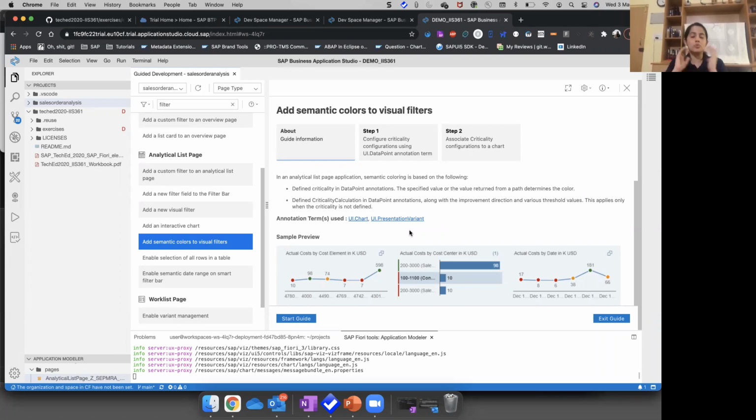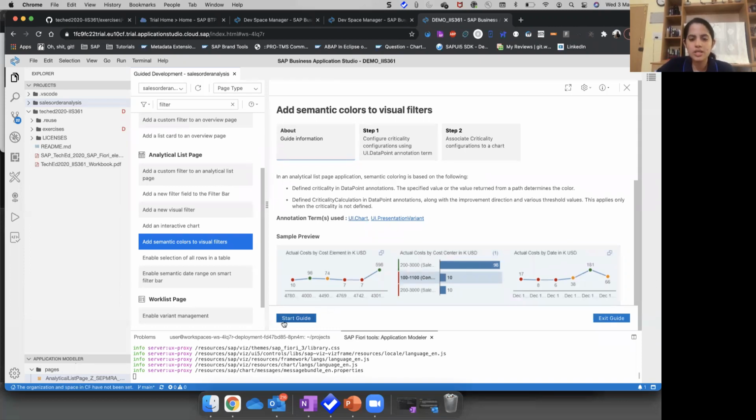So visual filters let you visualize and filter the data more meaningfully. Adding semantic colors to visual filters gives a lot more meaning on top of what you already have, which gives you an understanding of what you have to do, how critical certain things are, and how you want to navigate through your application.